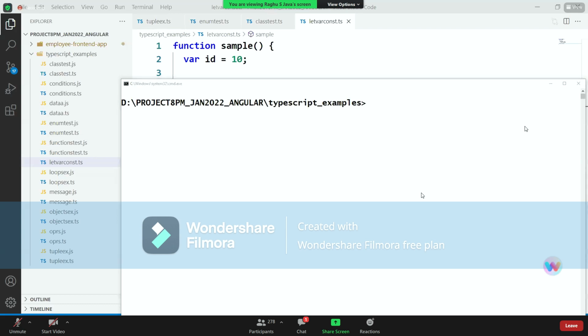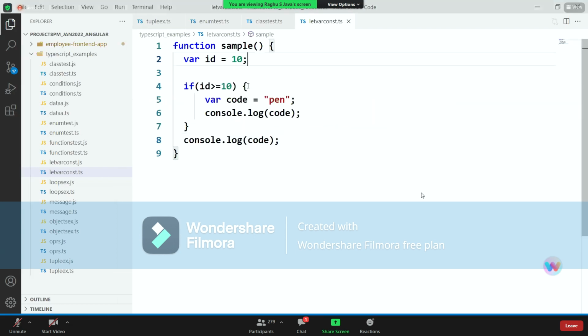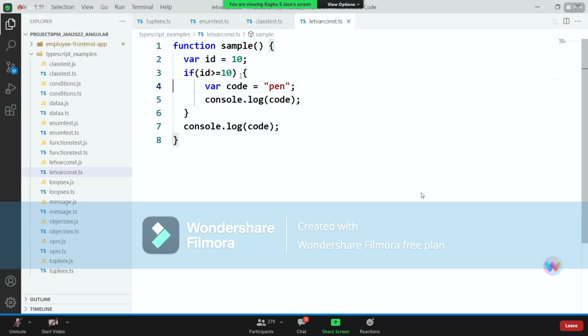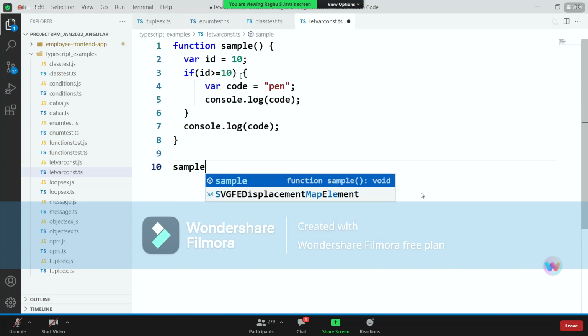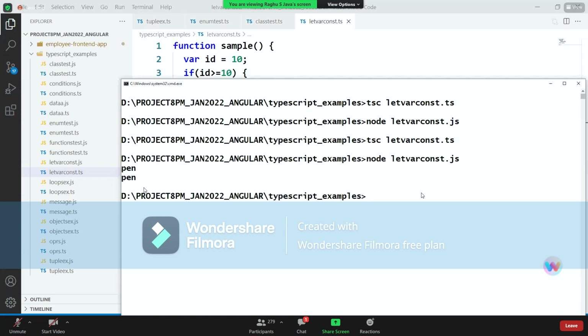Now look here, the function is called. Look at the value. Are you able to see the value?